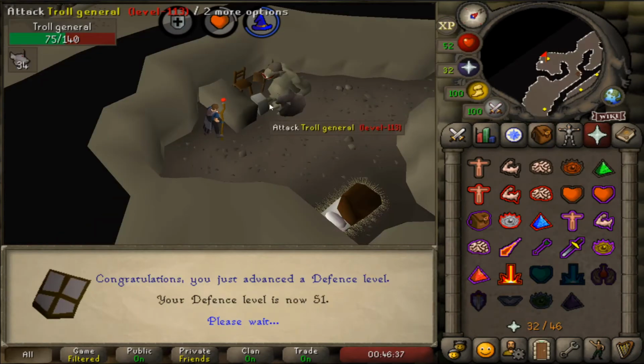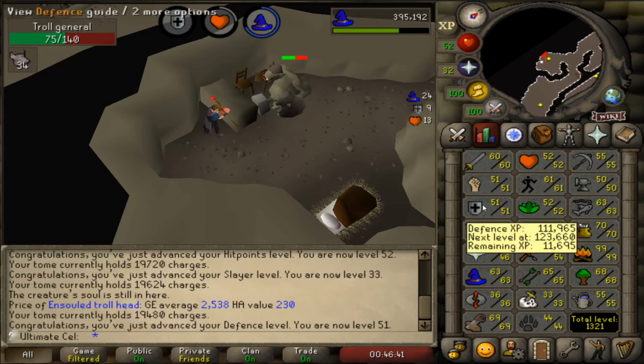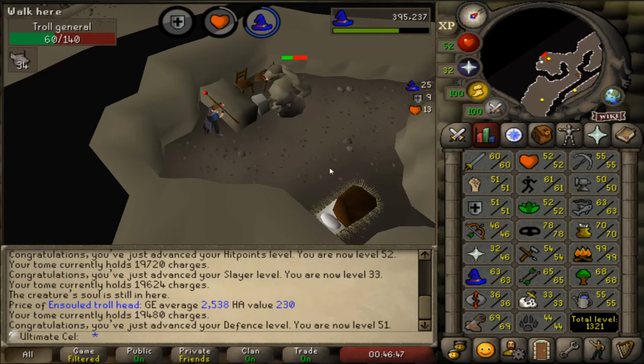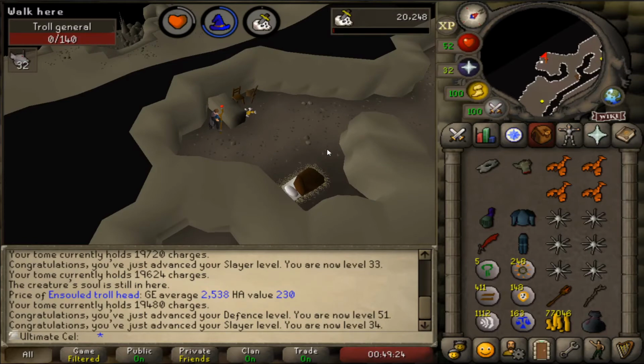I almost missed it. 51 defense. Yeah, I'm casting defensively. Get at me. I know it's probably not the greatest idea, but I felt like finishing off that level. I may switch to pure magic now because we're so far away from the next one. And we're following it up with 34 Slayer.